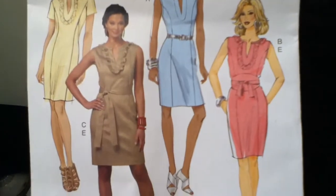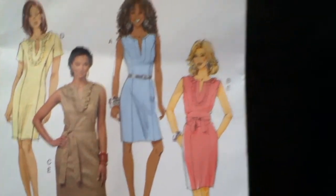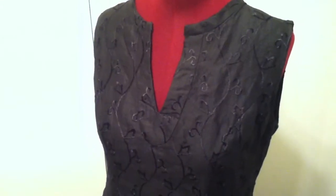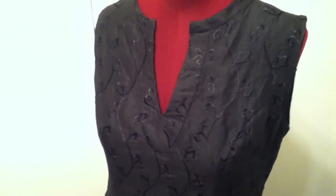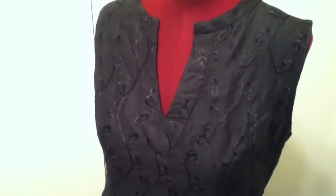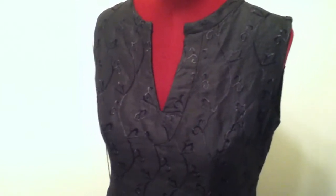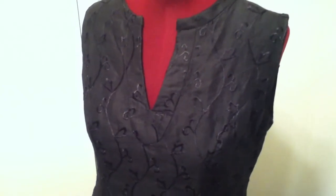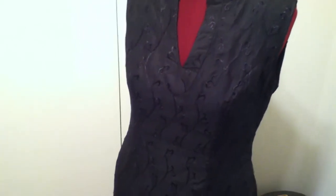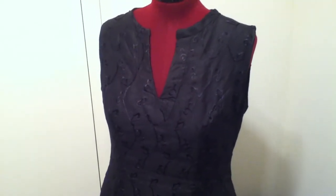Now, you see all those other views — that's what I saw initially. All those ruffles. I don't know if you guys remember when ruffles came on the scene back in spring 2009, when you started to see it in the fashion magazines. Well, if that was out in 2009, that means fall 2008 it was actually becoming a trend. So 2008 to 2011, going into 2012, I'm kind of done with ruffles. I have no qualms about other people using them, it's just that I think it's really time to move on. I wanted to make a more formal-looking LBD, so that's why I went with View A, which is the simple view.